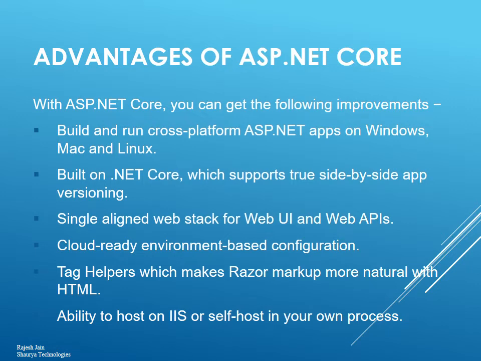With ASP.NET Core, we can get the following improvements. Build and run cross-platform ASP.NET apps on Windows, Mac, and Linux. Built on .NET Core, which supports true side-by-side app versioning. A single aligned web stack for Web UI and Web API. New tooling that simplifies modern web development. Built-in support for dependency injection. Cloud-ready environment-based configuration. Ability to host on IIS or self-host in your own process. Tag helpers, which make Razor markup more natural with HTML.